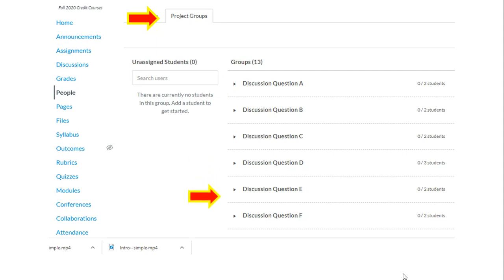Once you choose which question you want to do, you're just going to join, and then it'll tell me that that's the question you're going to do. It is first come, first served. You'll notice that in each group, there can only be two or three people maximum. So the faster you join or choose the group, the faster you're going to be settled.